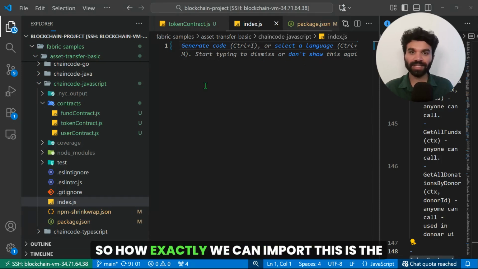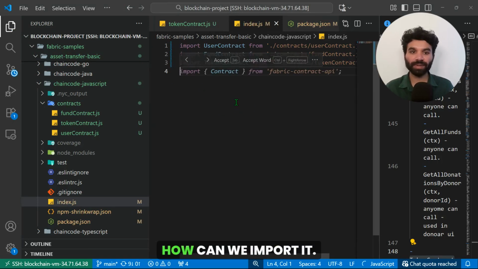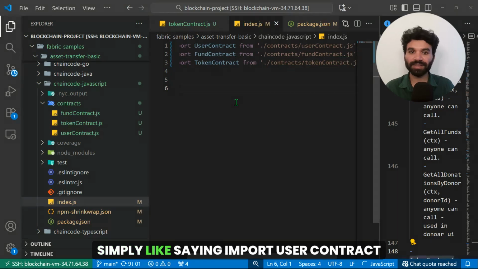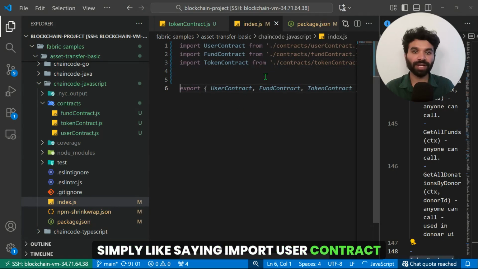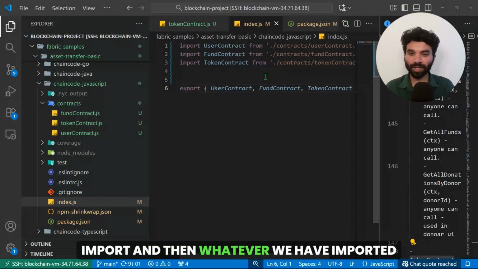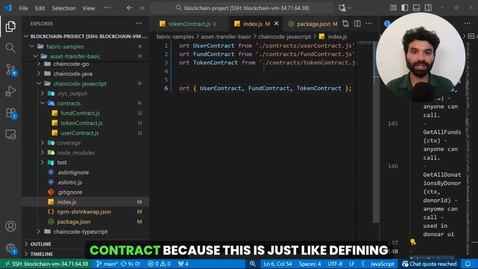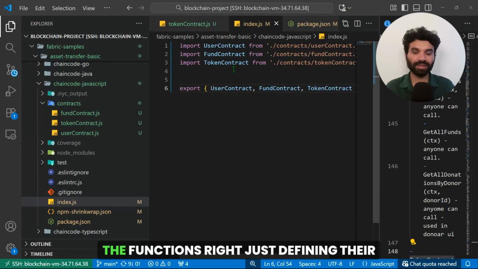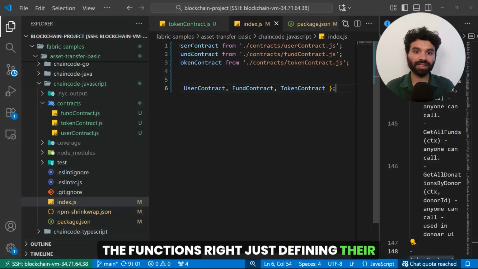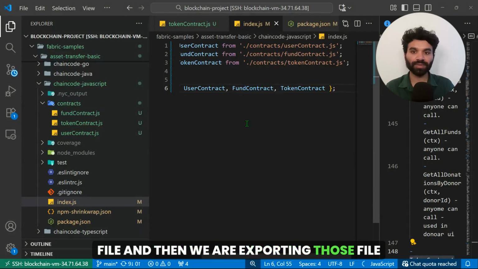So how exactly can we import? This is the way. Simply say import user contract from the file, and then whatever we have imported, we have to export it like this. Export user contract, because this is just like defining the functions, right? Just defining their file, and then we are exporting those files, correct?